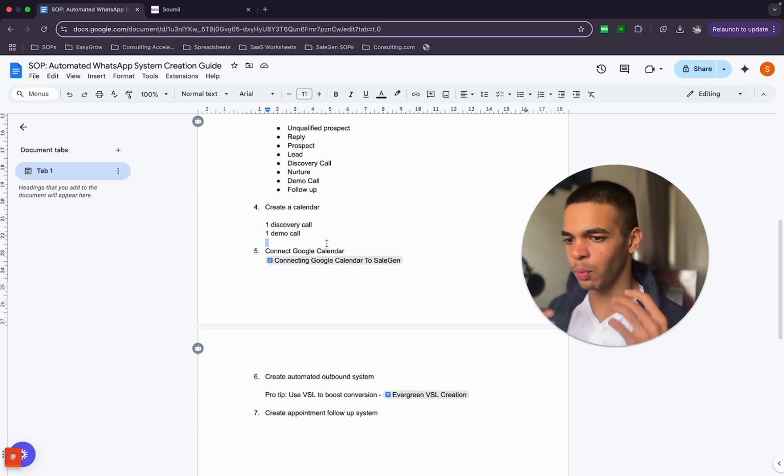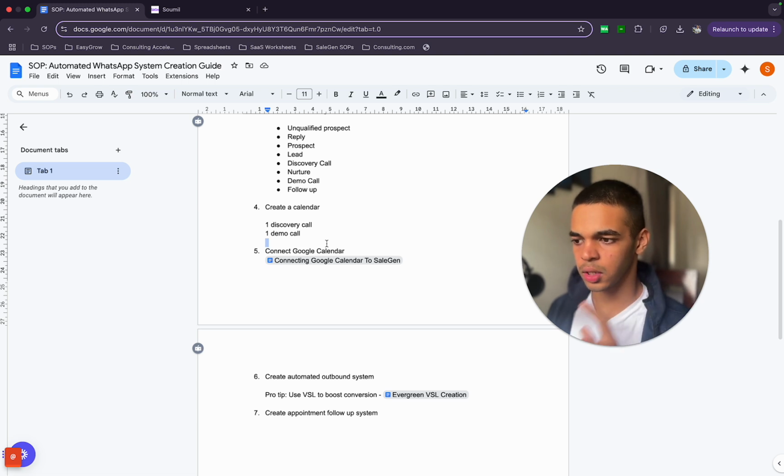If you are very advanced and you've already sold a lot of stuff before, if you're really good at sales and you just simply close deals on one call, then you can just go ahead with just one calendar where you can sell. But if you're that person, you already know how to create a calendar. If you're already good at sales and you don't need this tutorial, how you would normally create a calendar, the way you used to do it on Calendly and all, you can just simply do that.